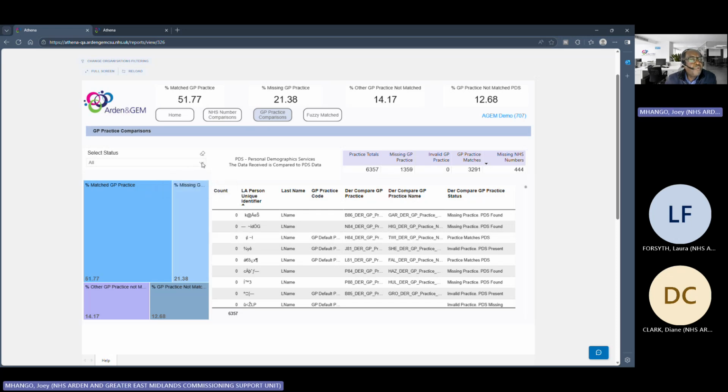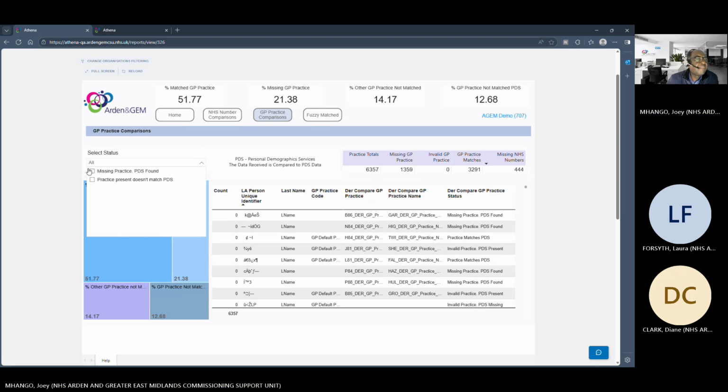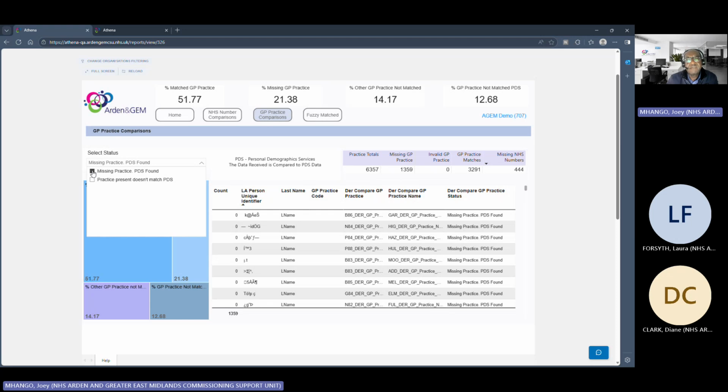You may want to export just records which have issues, like where the missing practice but has been found in the PDS.